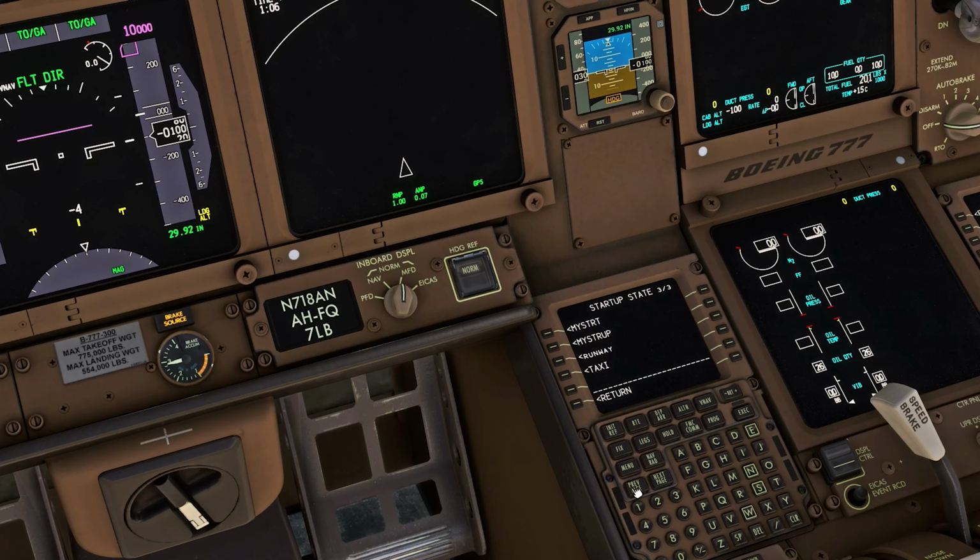It's just for a more realistic experience, because generally speaking, this is how you receive the plane.